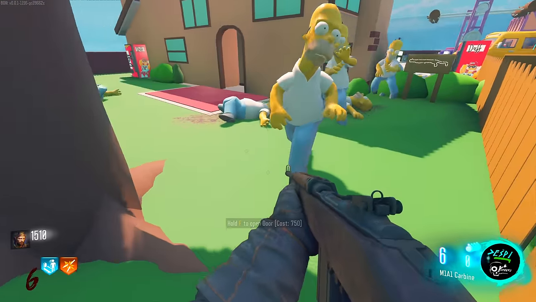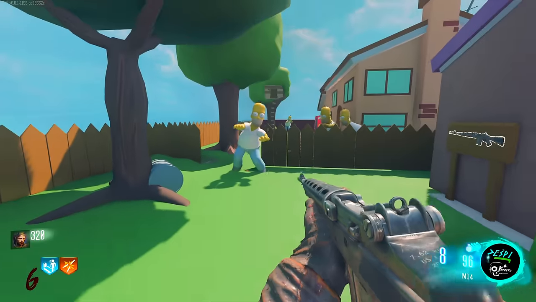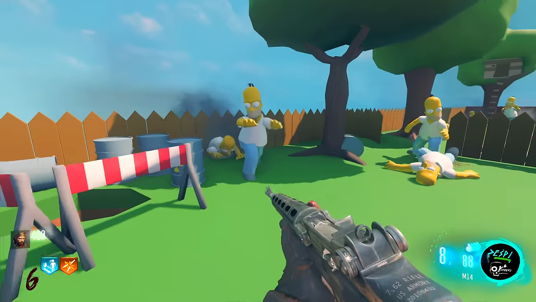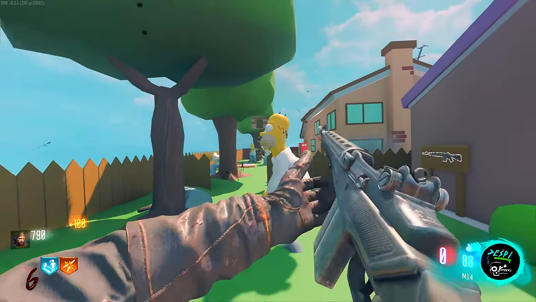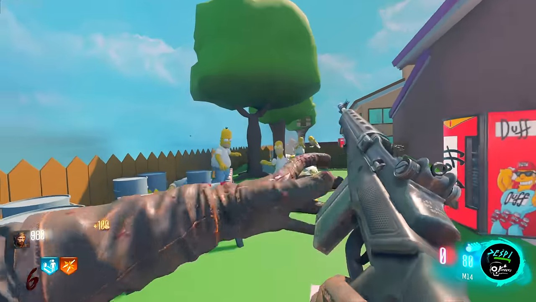Do we have a gun somewhere? There's a door here. Okay, there's a gun. M14? I mean, it's not good, but I suppose I'll take it. Anything with double tap is half decent, though. Oh, and then we just have it tucked in the corner, an MP7. I wish I'd saw that first. It's a pretty cool map, though.